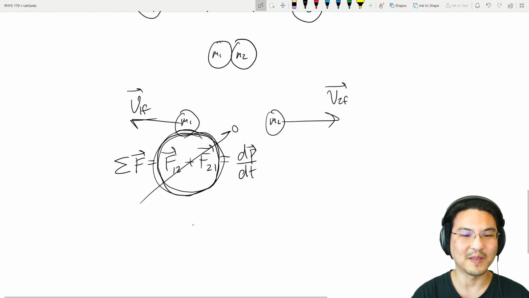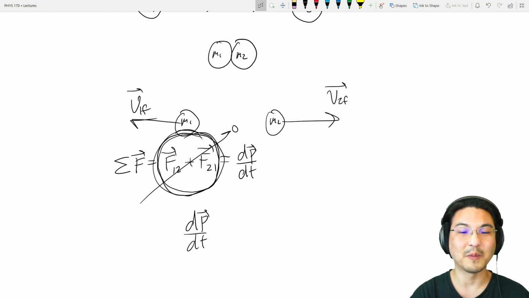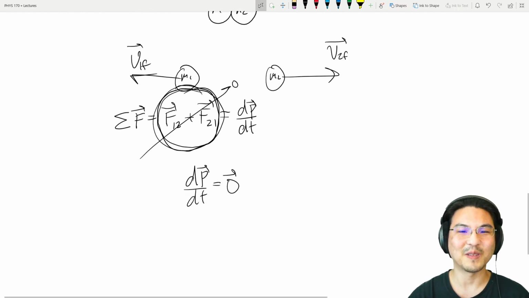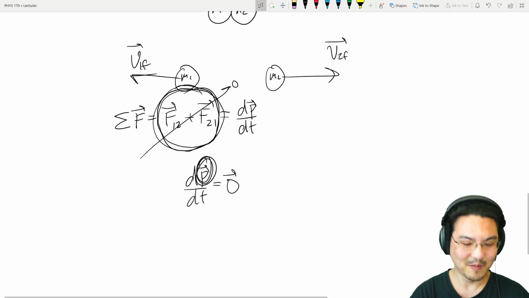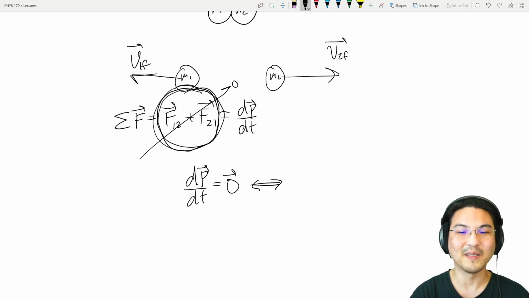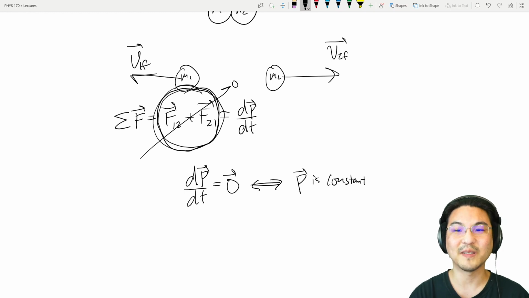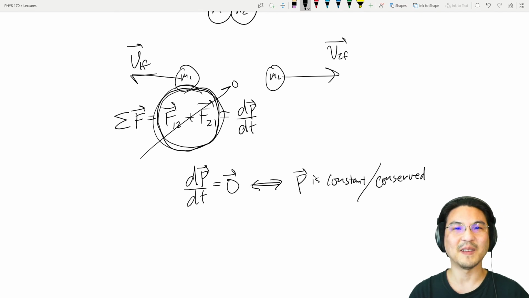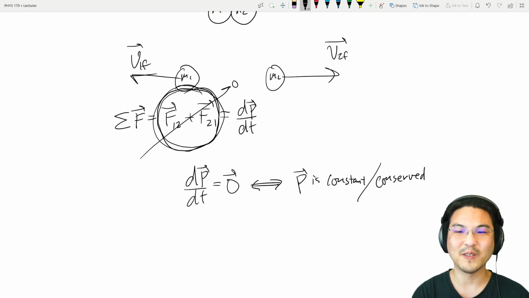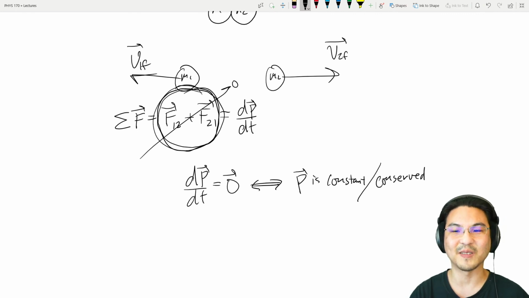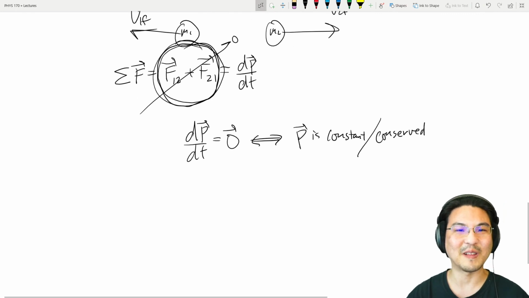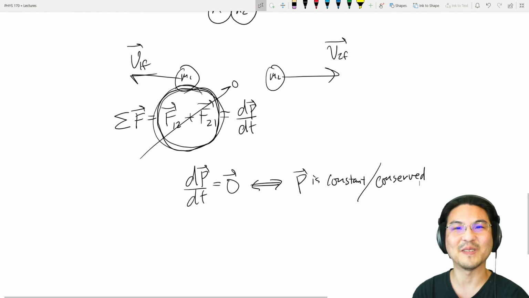Okay, so then let me write this one more time. The time derivative of momentum is 0. And what does that mean? When the time derivative of something equals 0, that something is constant. Okay, so during a collision, momentum is constant, or another way to say that is conserved. Okay, so let's save this for another video and just explore collisions and this conservation of momentum. Right, this is a lot of information for one. Okay, so I'll see you on that next video.